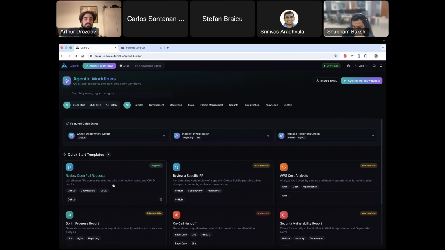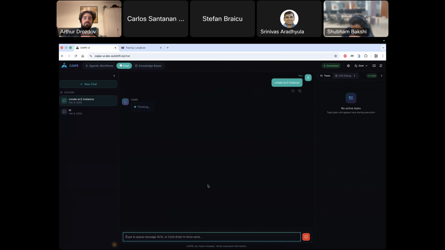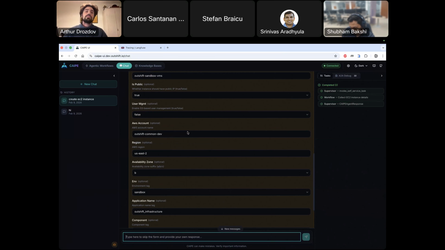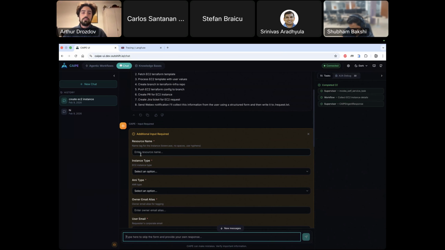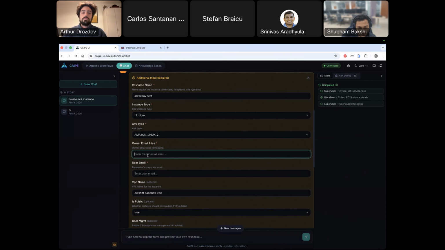Yeah, so these tasks are actually just prompts at the moment, but what I'll show is more of what we're trying to do. In this case, Cape knows that we have a task for creating an EC2 instance specified in our task config. So it gives us the option of following that task rather than planning by itself.